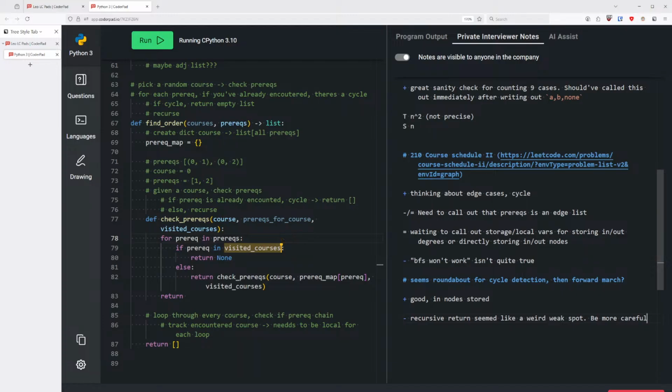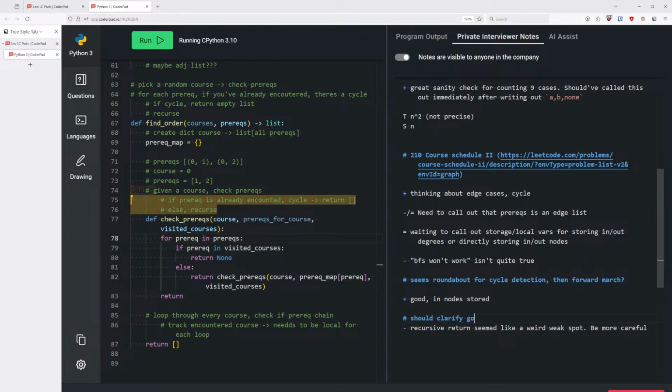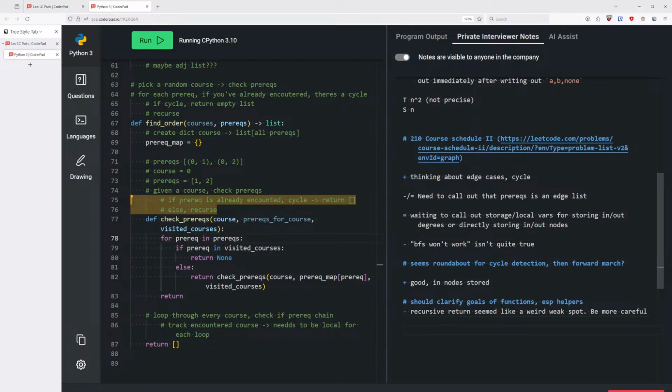So, well, hold on. I want to ask about that really quickly. What do you mean by ordering? So, what is the goal of check prereqs? The goal of check prereqs is to check if good question. Check prereqs, I guess the initial goal was check if there's any loops. That was the main reason I was recursing.